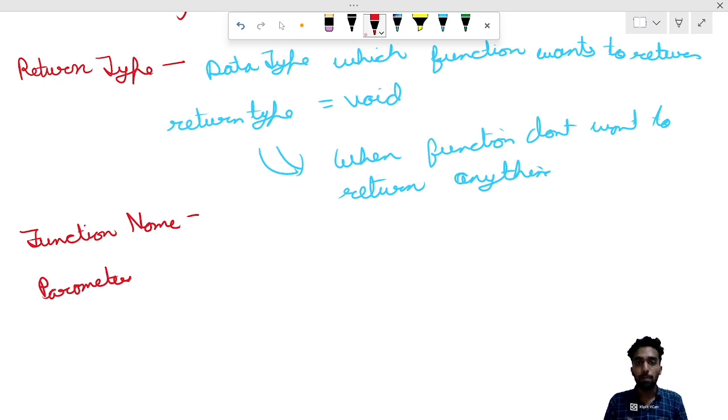Suppose you want to give input to perform some specific task, you need some values. So how do we pass them? To perform a task we need some values, and we have to pass them. We pass them in the form of parameters. Okay, so now let's write one more. We have the function body. What is this? The function body contains a collection of statements that define what the function does. Okay, so let's move ahead.